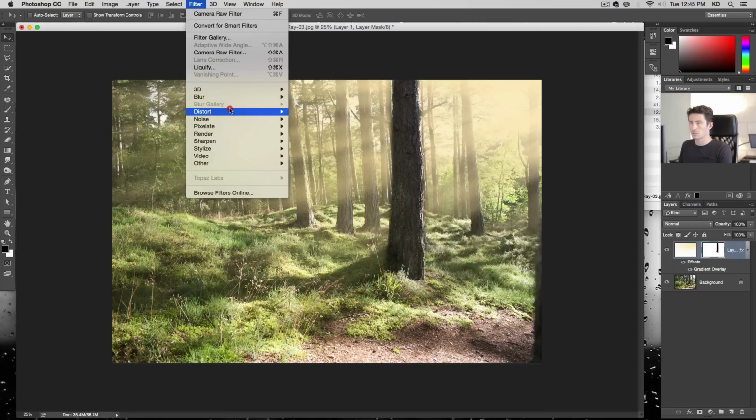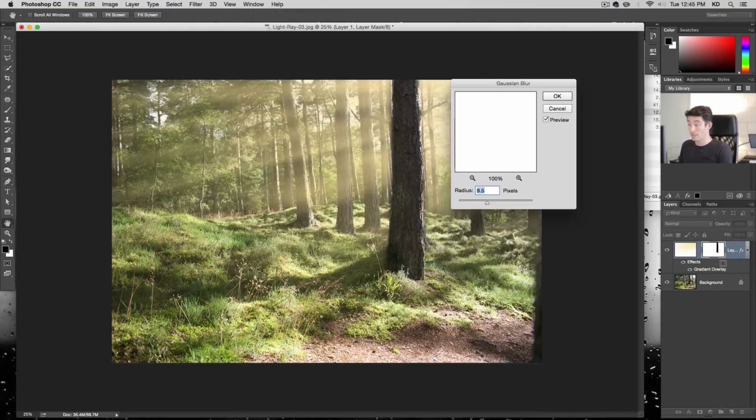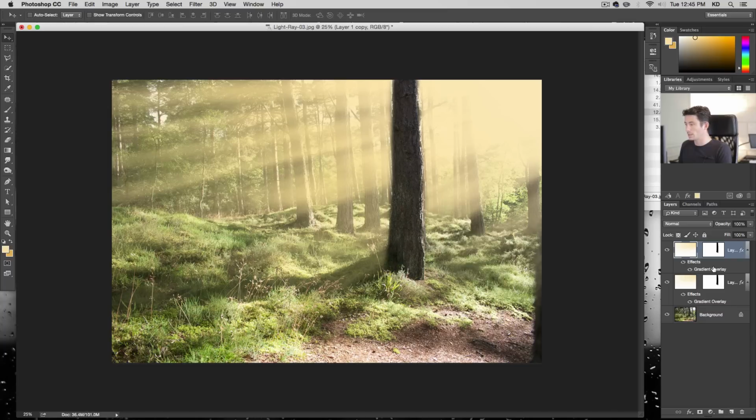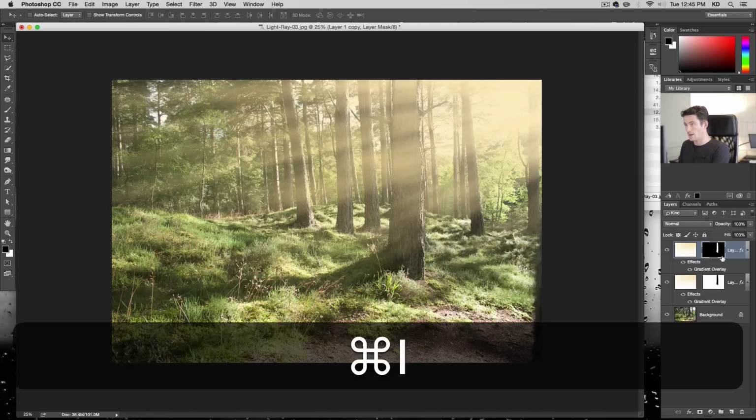Okay, I do want to blur this a little bit, just to make it even fuzzier. So I can just go Gaussian blur on my mask. You see the selection is on the mask itself. Take a look here, just a little fuzzier, so that's better. Now I'm going to duplicate this, bring it on top, and invert my mask. So click on my mask, Command I.